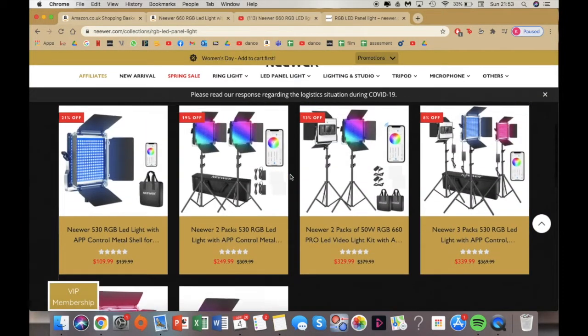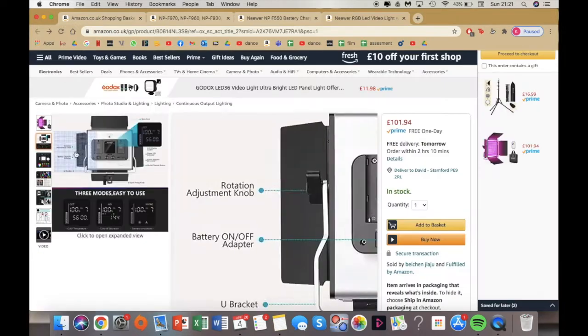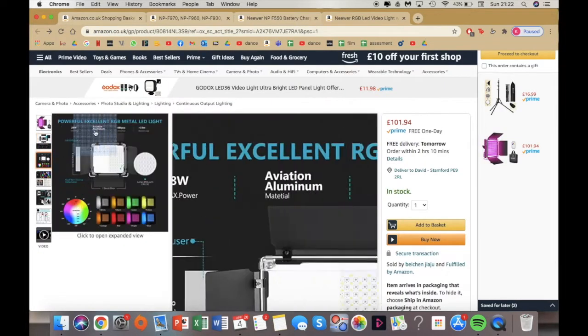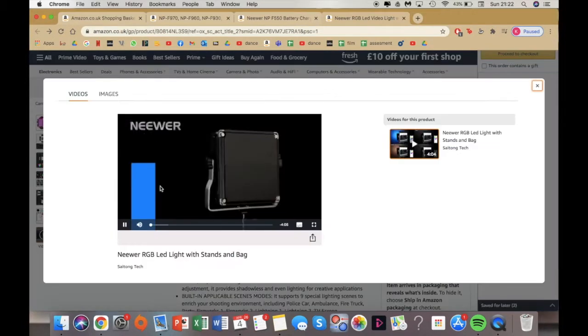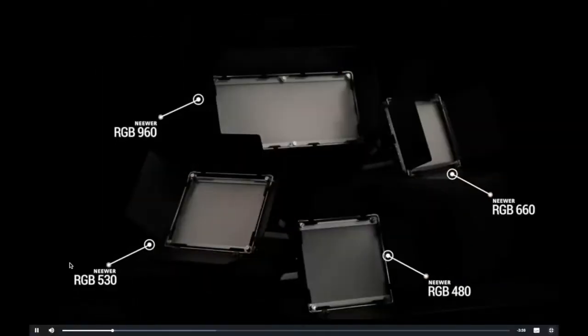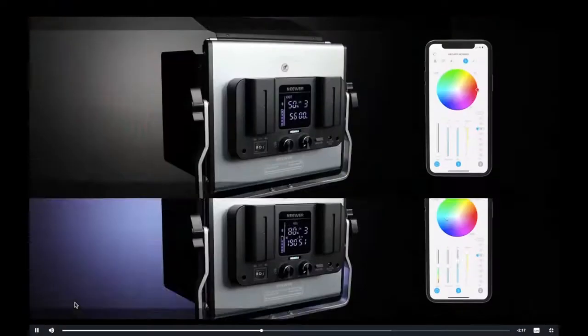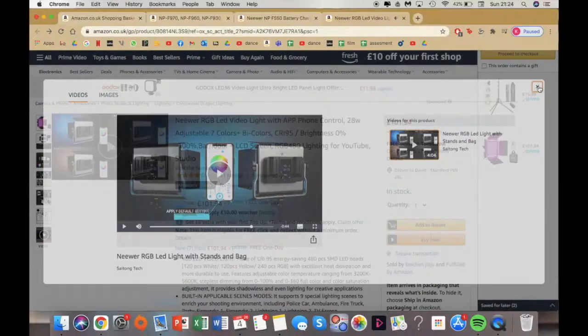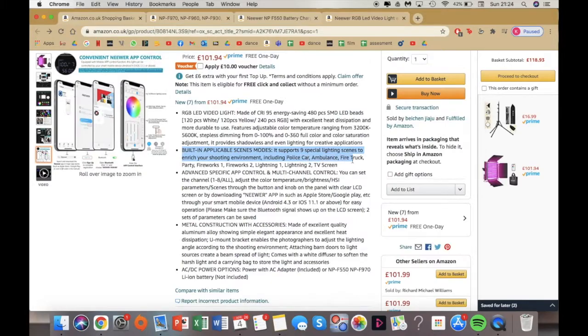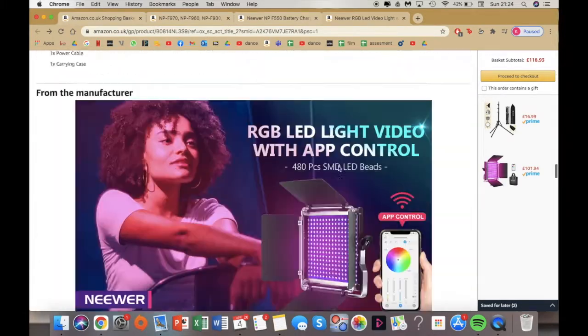I decided to buy a 528 LED video light, dimmable bi-colour intelligent app control for outdoor and indoor use. It was battery powered and plugged into the mains. With 3200 Kelvin to 5600 Kelvin, it was great at daylight and tungsten lighting. On top of this, it also had a selection of other colours to choose from, along with special settings.